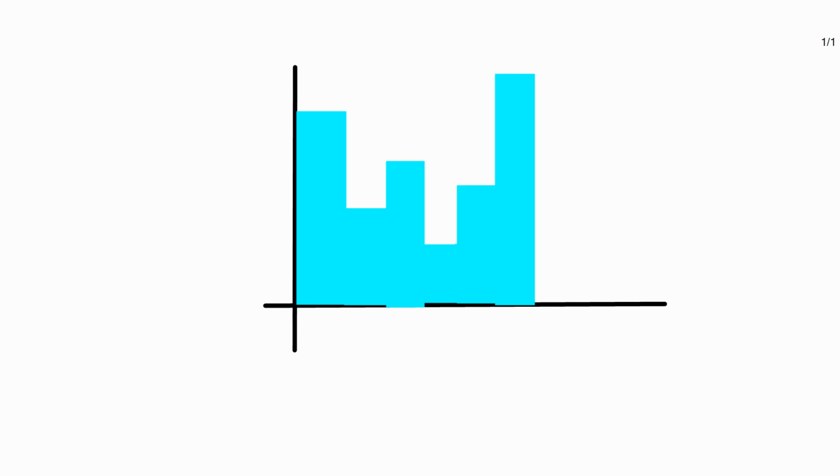Now, if I was to ask you what is the mean, you would have no idea because there's no number. But the definition of the mean, or the definition of the average, is the number that represents no variation. I'm not going to write that down. The number that represents no variation.